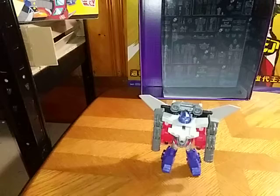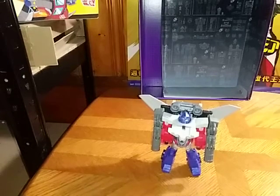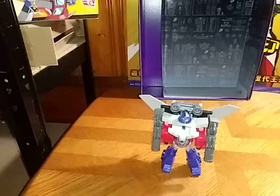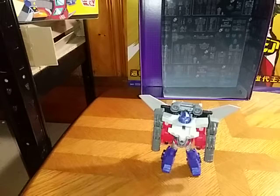We almost got Spark Armor Ratchet ready to go. The comparison next to him is the most important thing when reviewing. You need a comparison, and that's most important to me. Okay, we almost got the Spark Armor Ratchet all armored up. It's just taking some time to figure that out and get him armored up.